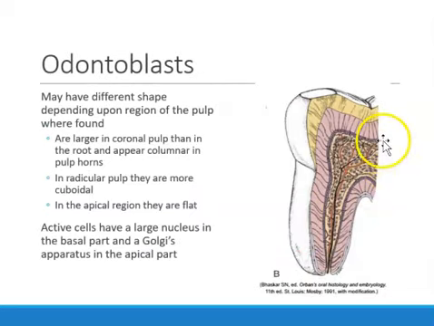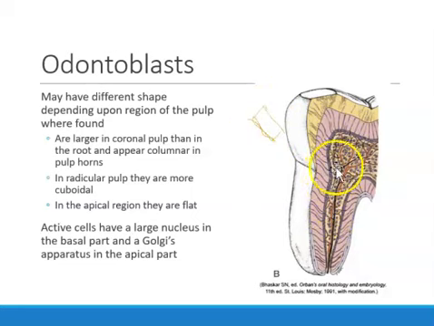When we look at odontoblasts, the purple thing that we're looking at, let's assume that these are odontoblasts. These are cells that make the dentin. They actually change. The odontoblasts have different shapes depending on where they are located. If they are in the coronal pulp, the odontoblast looks columnar. So it looks kind of long, like a rectangle, like a long column. If you were to zoom in, it would look columnar.